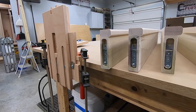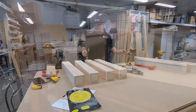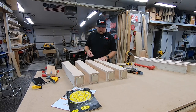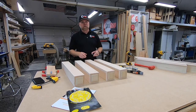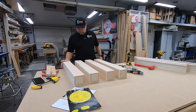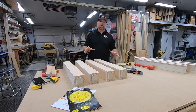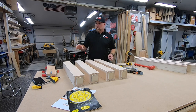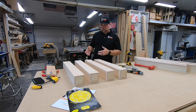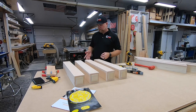Okay, so now that we've got our hardware in our mortises, we're ready to surface mount the hardware to the posts. So you do some measuring, some laying out, get your marks all set up, and then we'll go through the pre-drill and get our hardware on. This is where the trial and error comes in handy at the beginning. I did some measuring, pretty much knew where I thought I wanted to be, did a couple test pieces and got that dialed in, so now I'm able to make those measurements on here.